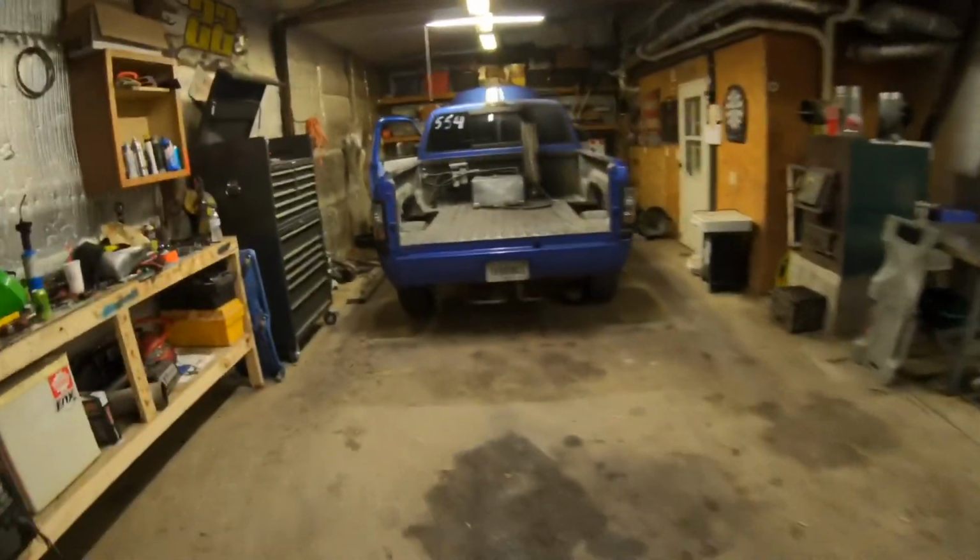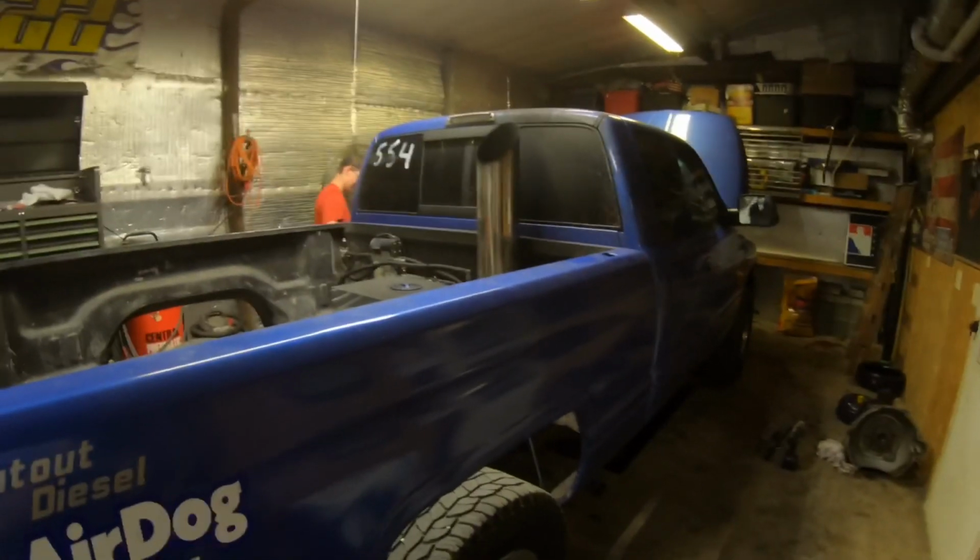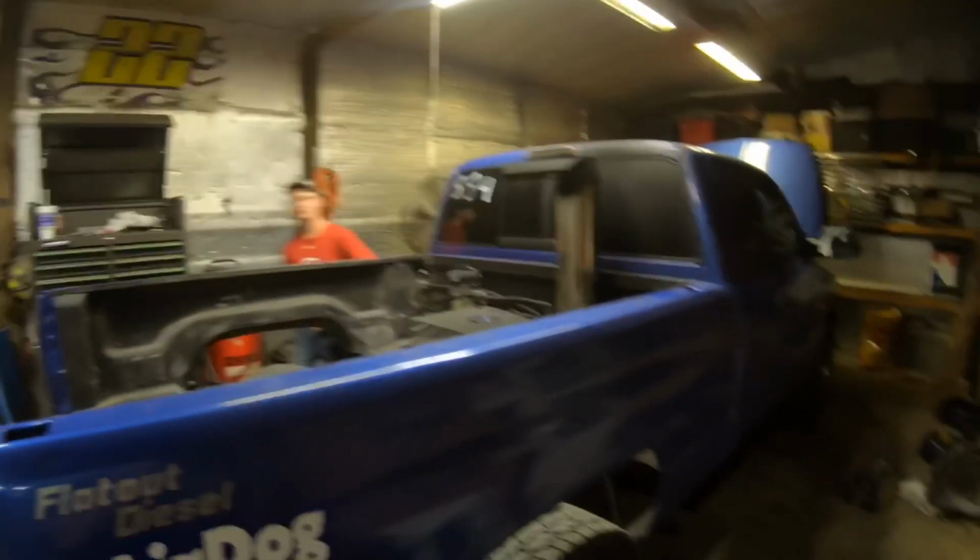Pouring down rain. We ended up going ahead and getting Mason's truck put all the way back together. We're just still waiting on the trans cooler, but we went ahead and hooked the factory lines up. So we're gonna back this thing up and start checking the fluid, get the fluid filled all the way up, and maybe go out and see how it does coming up on the charger with the high stall converter in it.